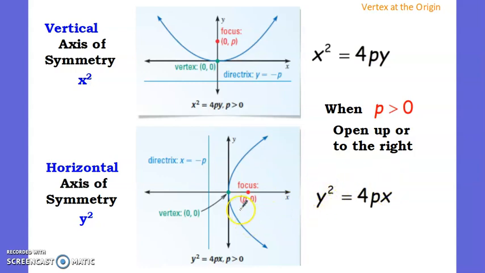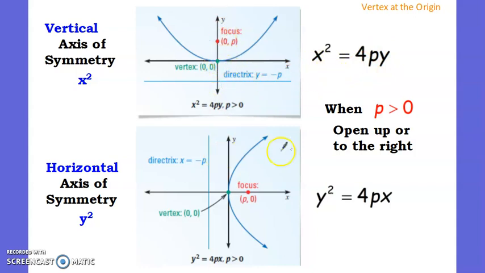You always travel in the non-squared direction, if that helps you any. If it's y squared, we're actually going to travel left and right. We're going horizontally in the x direction to get from focus to vertex to directrix. If we're x squared, again, we're traveling the non-squared, we're traveling the y direction. We're going to travel up and down to get from, again, directrix to vertex to focus.